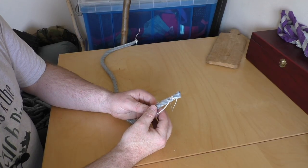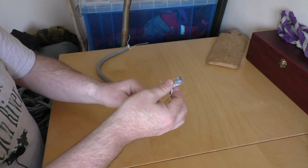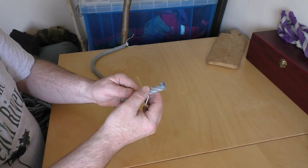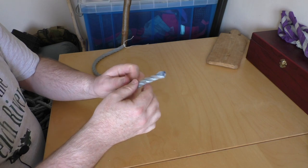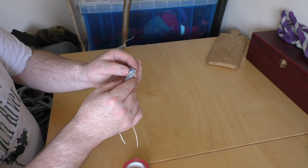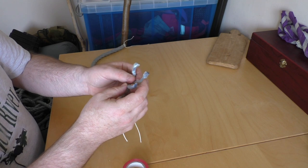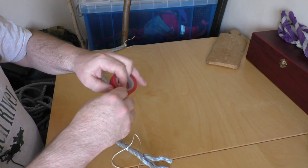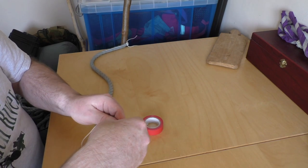To get started with splicing you'll probably want to start with a back splice, because they're the easiest to learn first. I've taken the end of my plastic rope and I'm going to put a back splice in this. The first thing I'm going to do is just tease apart that clove hitch that I've put in the rope, move it down, and then tighten it up again. I'm then going to carefully undo these strands of rope, trying to keep them together as three separate strands as much as possible, and use a little bit of tape to keep them together — this is just standard electrician's tape. This ensures that you're able to work with the three strands of rope and it doesn't end up making a mess.